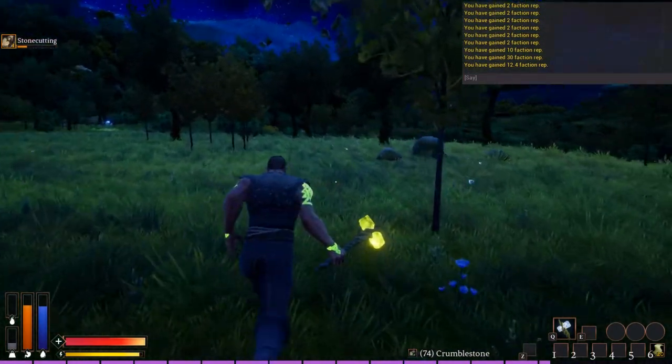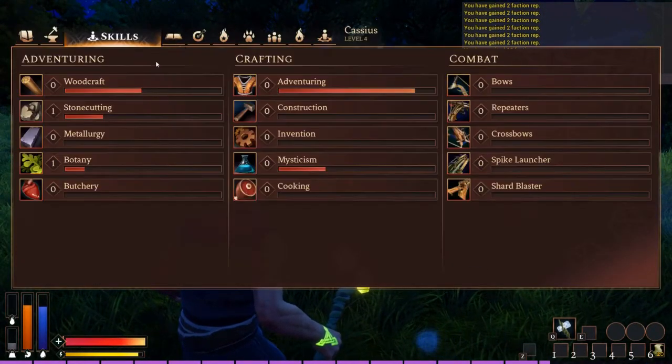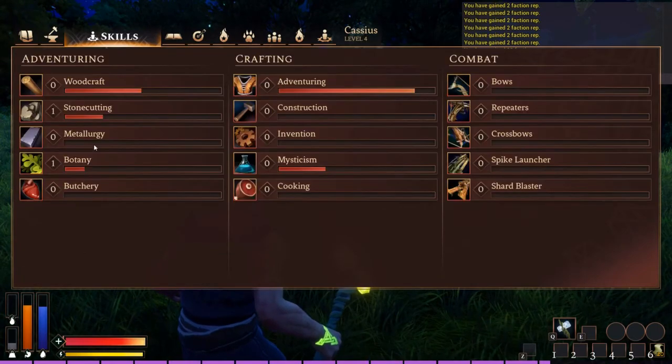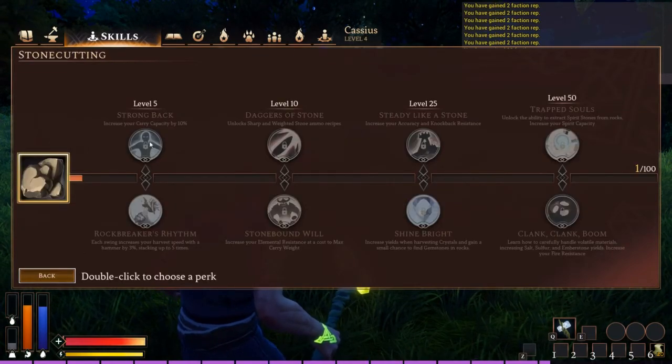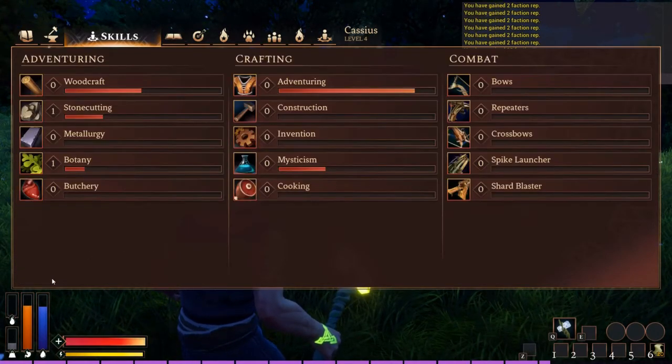And you see that I just skilled up, which was indicated up here. Just to go over that real quick, you have all of these skills which apply to things you do in the world. In particular, I just skilled up in stone cutting, which means I went from 0 to 1. If you click on these individual skills, you can see that you can unlock different little abilities as you level them up at level 5, 10, 25, and 50. It's the same for all of them: 5, 10, 25, 50.